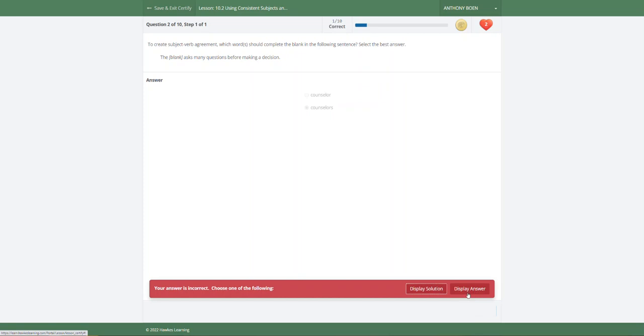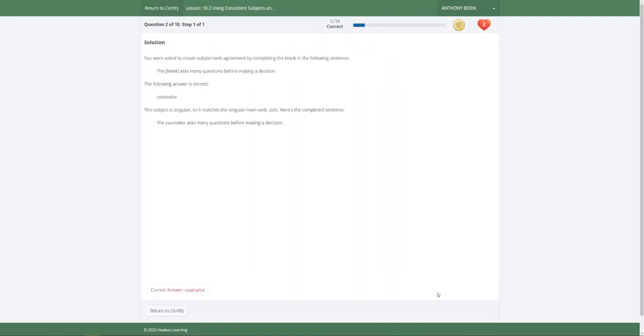So if you are not sure why your answer is incorrect, go back to the practice mode and find that question. That will provide you with the explain error feedback. If you're noticing that you're getting the questions wrong a lot in the certify mode, that's a sign that you probably should go back to the practice mode and spend some time where you have the help if you need it and the explain error feedback.